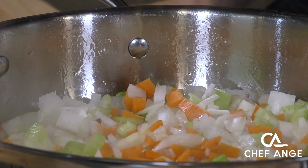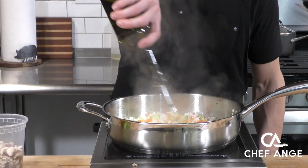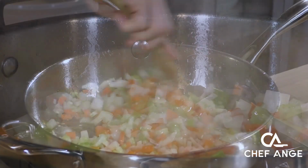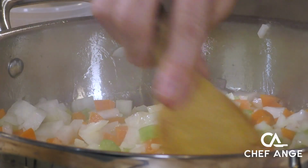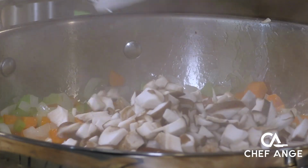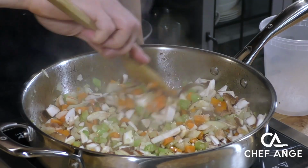We're going to capture that flavor right now by just throwing those aromatics on there. And as they soften up, they're going to release a liquid, and you're going to keep continuing to scrape the bottom of the pan to reclaim that flavor. If the pan looks too dry at any point, you can always add just a touch of olive oil. And we'll keep mixing those around. Once those are softened a little bit, we're going to throw in our mushrooms.